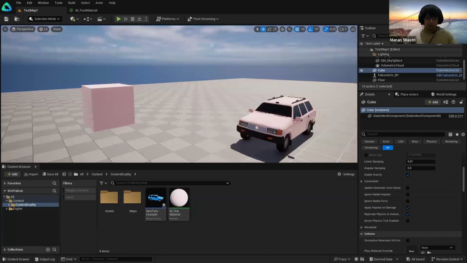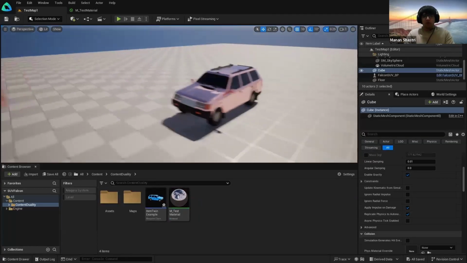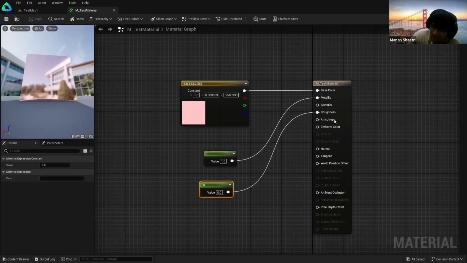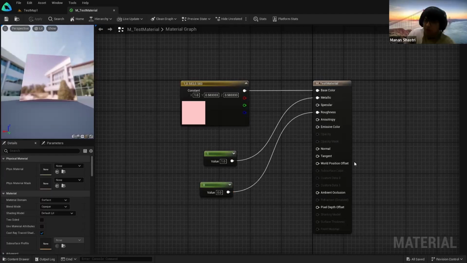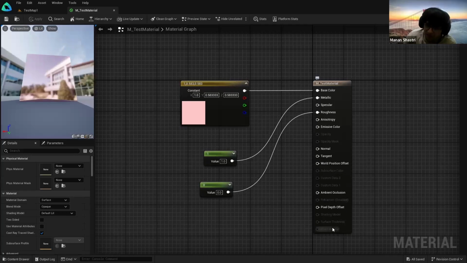So we've got a pink material on the car. You can choose to have it metallic. You can choose its roughness values. You can assign all of that. And this is essentially how you define a material using numeric values. Again, keep in mind, there's a bunch of different nodes here. We're not going to dive into all of them. We will talk a little bit about world position offset because it's an interesting node that lets you achieve some unique output. So we will talk about it a little later. But apart from that, a bunch of these, you can simply do a quick search and you'll understand what they mean.